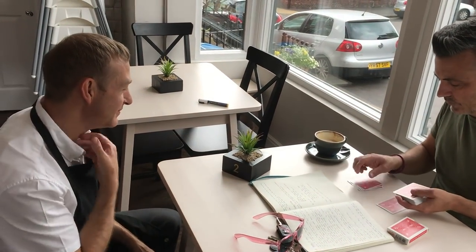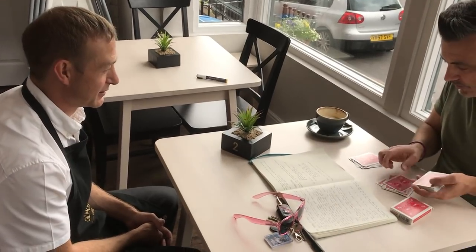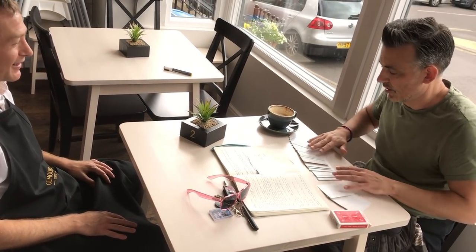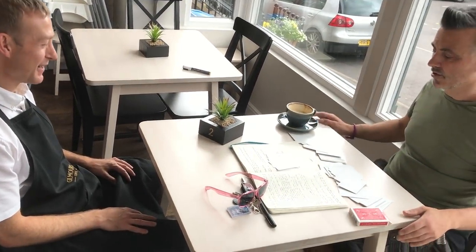The trick: you get someone to name a number between one and 30. You deal out two packs of cards on the table — that put me off too, because anything where you're dealing out cards worries me — but if you do it properly it's great. You get them to shuffle the cards together, and then you produce three, four, two, or five cards depending on the number they said. You turn them over and it adds up to their chosen number, which gets a surprising reaction. And then you turn over the rest of the cards and every other card is completely blank, and it's completely examinable. That's the kicker — it's not expected.